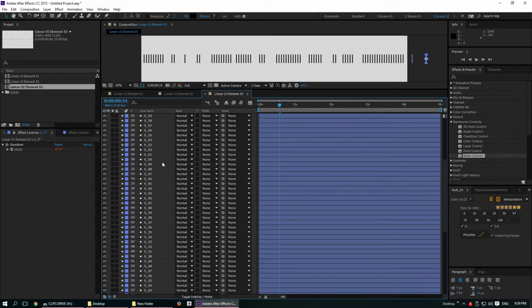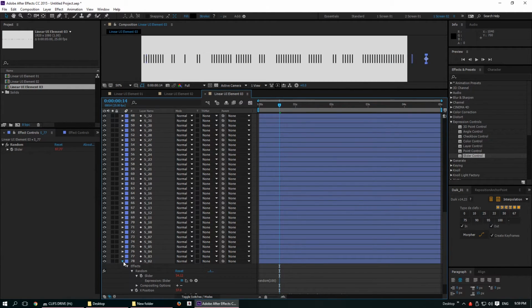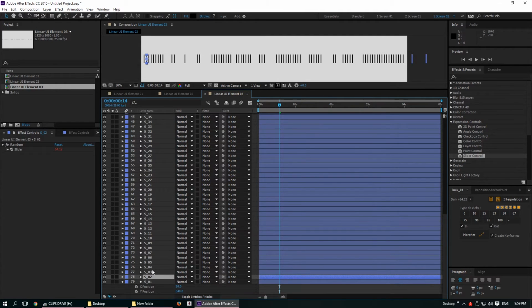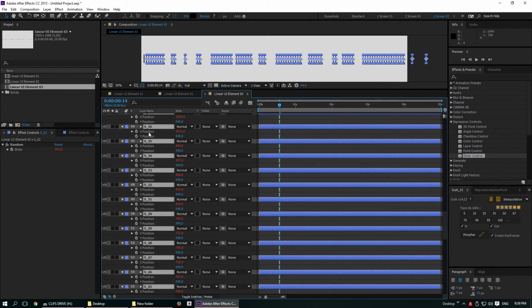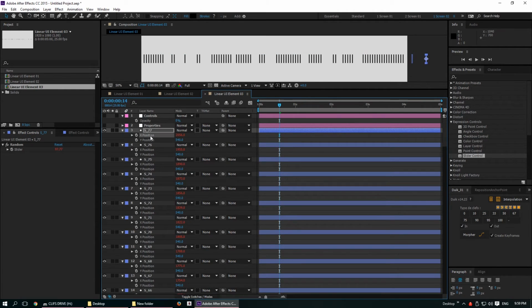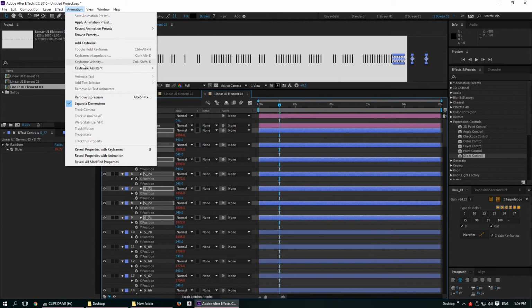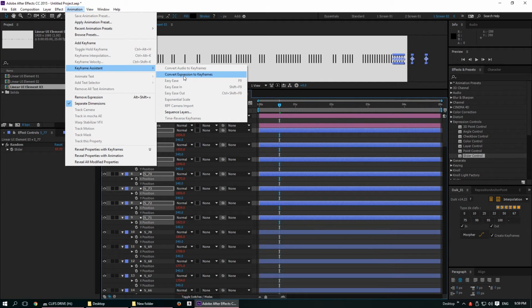You could actually jump in here, and this is a little bit more complicated. You'd want to grab all of your layers, P, select all of the X positions, which, when you start getting into this many layers, can be a bit of a pain in the butt. But there are instances where you may want to do this. So you'd select all of the X positions, then you'd go to Animation, Keyframe Assistant, convert expressions to keyframes. I'm going to warn you, it's going to take a while for it to do that. I've had a couple of instances where I've been worried it was going to crash on me, but it hasn't.